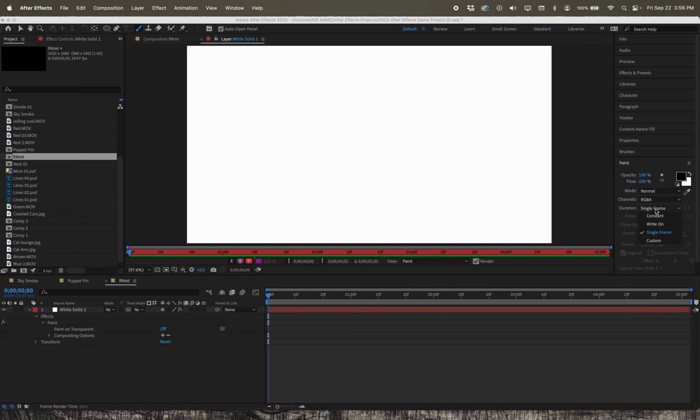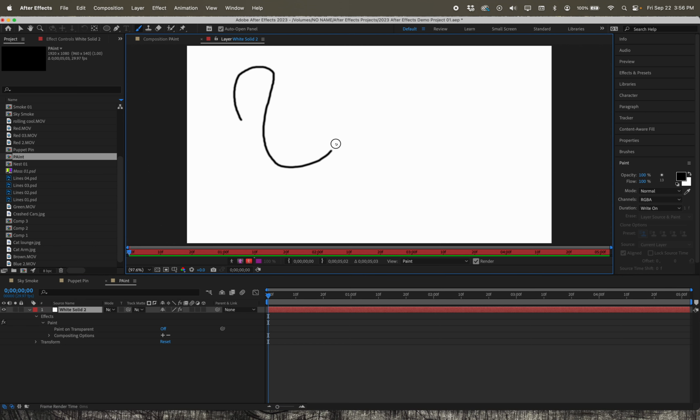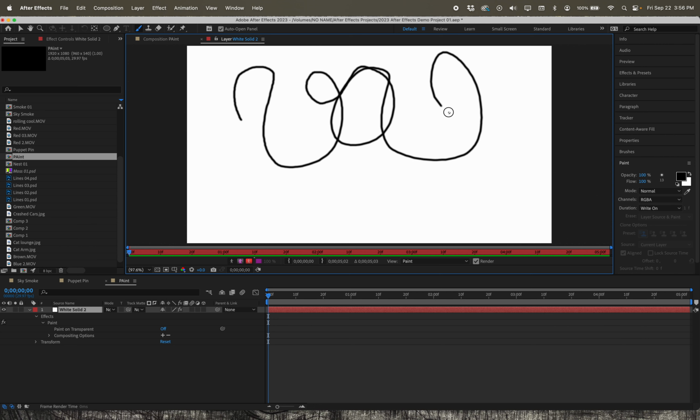So that would be single frame. The one that a lot of us tend to use if you're going to use After Effects for this would be the one that's called Right On, right? So here, if I again go back to the beginning of my timeline and I start painting, now I could go like this, and I can make a little looping, kind of elegant thing. I'll try. It's with a mouse, so don't judge, right?